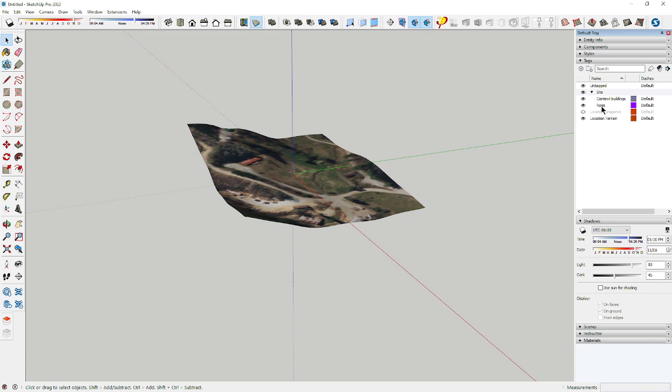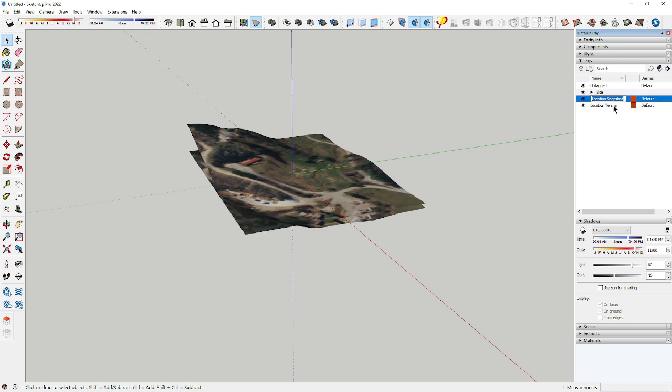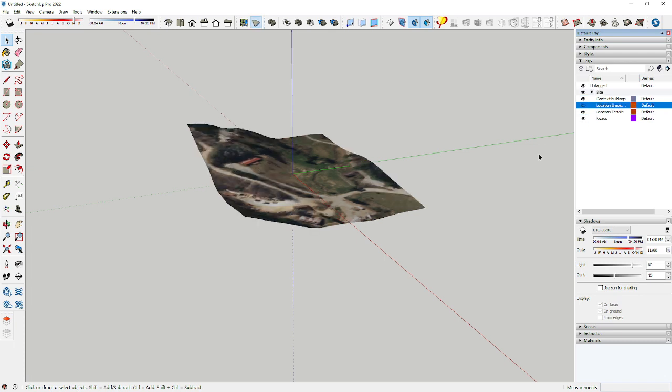I actually had already, look at this, I misspelled roads. I put some tags in a folder called site. Since I just duplicated this, these are not in there, so let me move them in. There's always something. Okay, why would I do that? Because now I can very quickly turn things off. I have context buildings. The location snapshot is the flat view. The terrain is obviously the terrain. So I'm going to turn off the snapshot. I don't have anything in context buildings or roads yet.